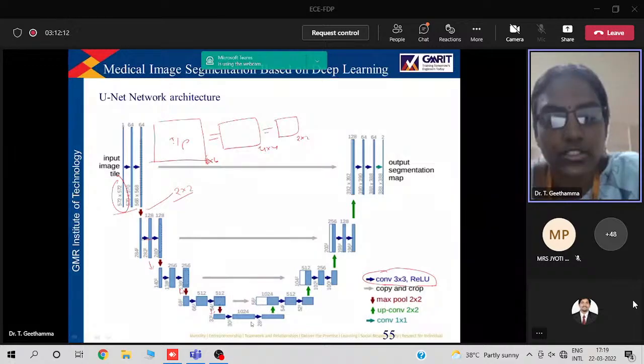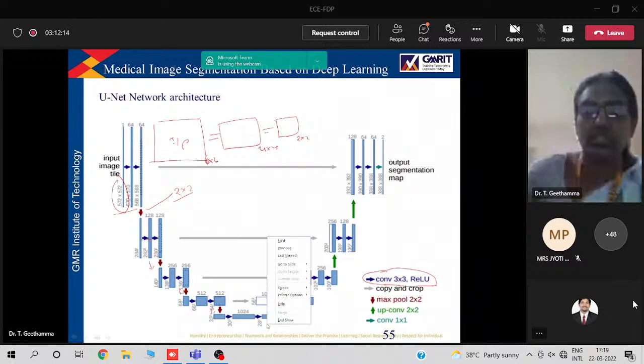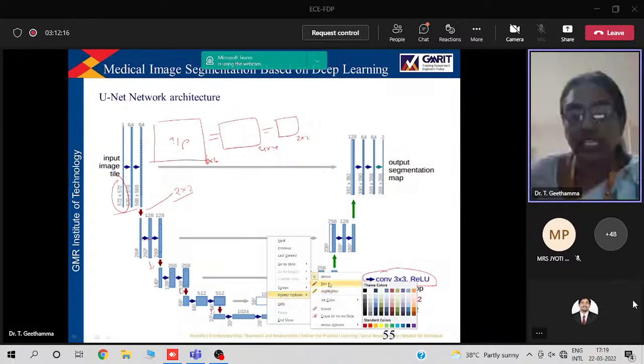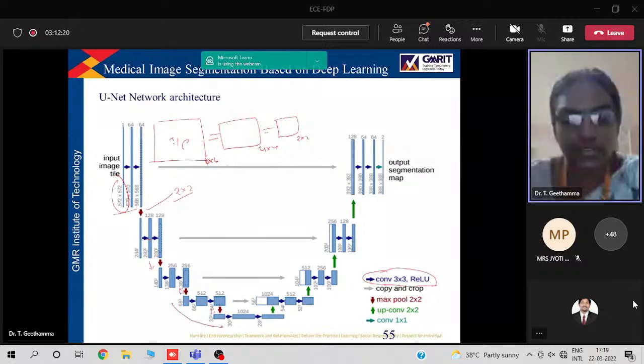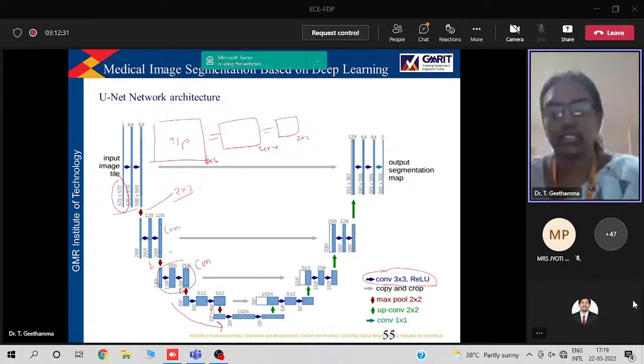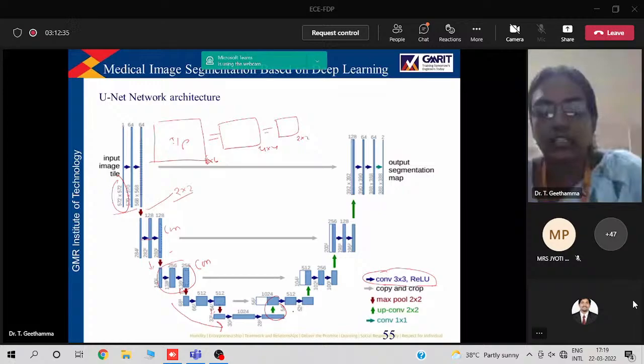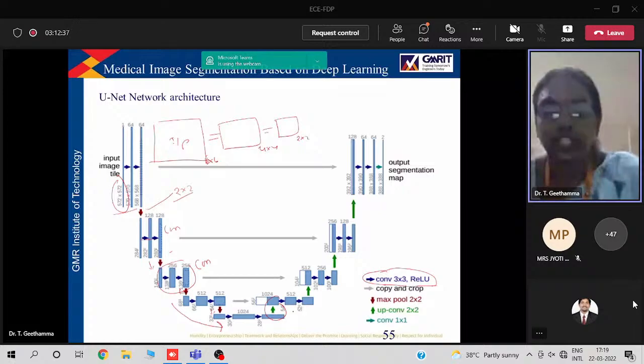Again, if you observe this picture, it's just like an FCN. After this downsampling, every time they have used the convolution. Here also convolution, max pooling, convolution, max pooling, convolution, max pooling. And next, they have started this upsampling to increase the size.